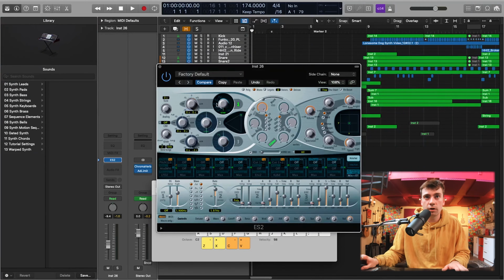So for example, if we put this back up to oscillator 1, bring this back down to 0, go to a square wave, so we have the most brightness. I'm going to turn this down a little bit. Buzzy sound. And what we can do, if, say at the moment, we are on low pass filter, take the cutoff, which is essentially the frequency the filter is at, bring it down so we get that sound.